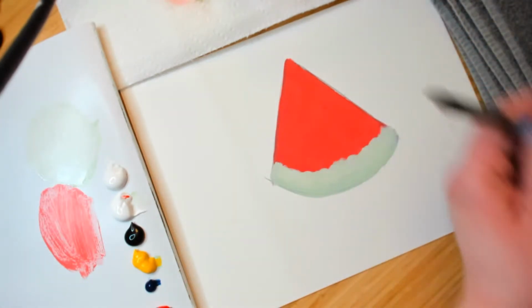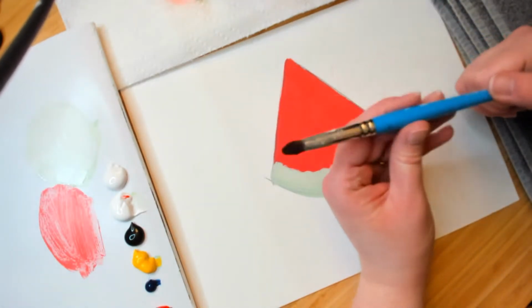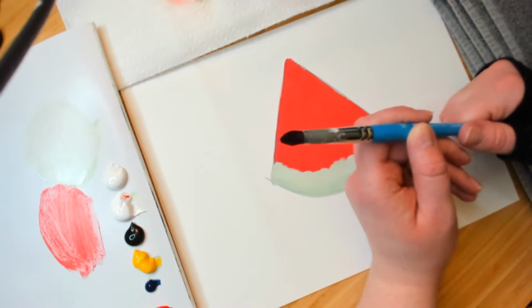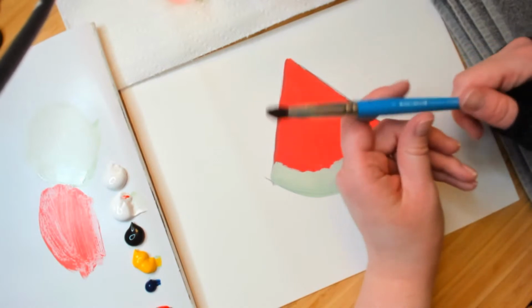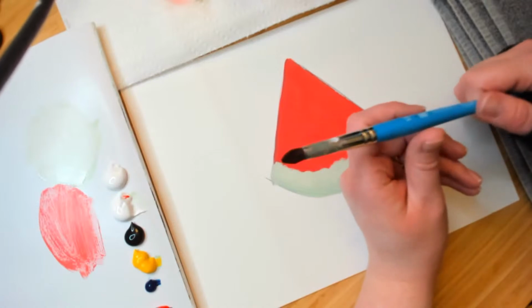I'm going to switch over to my pride and joy, my size 12 Princeton blender. Now, blender brushes work excellent for everything, whether it is a sky, whether it is grass, glazing, which we'll touch on a little bit further in the course as well. But this has been my go-to brush for getting a really soft, seamless blend with acrylic.